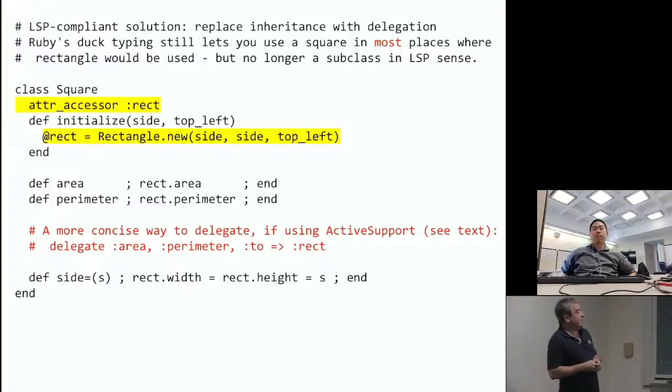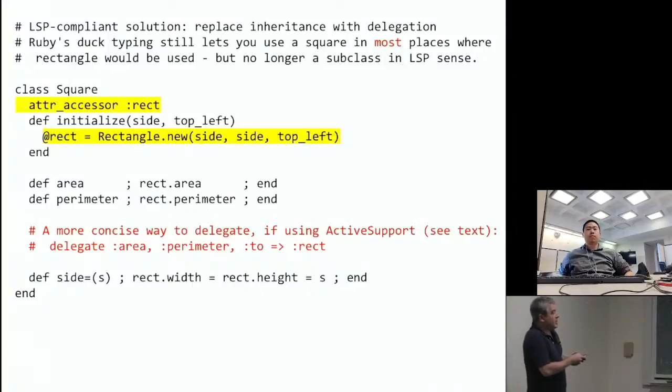So basically this says if area or perimeter is called on an instance of square, look for a component of square whose name is rect, and there it is, and assume that that is an object that will be able to handle the calls. So it's a shortcut for delegation. But all it's doing is exactly what I've done here explicitly, which is I receive the call, and I have somebody else do the work.